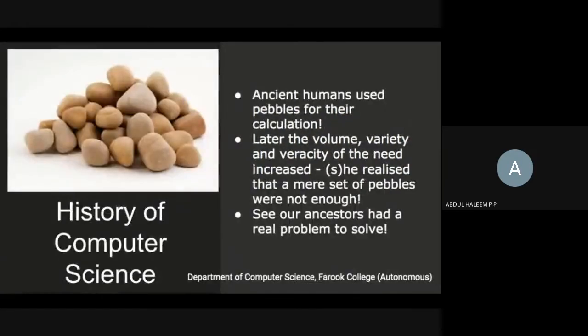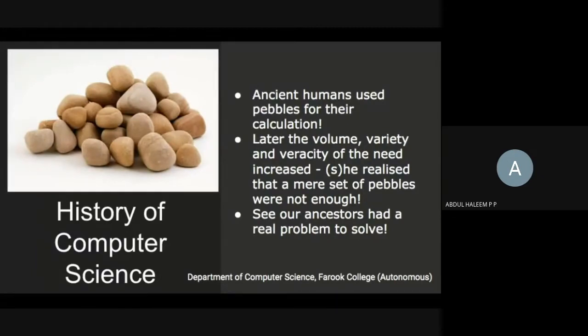See, our ancestors were using fingers initially. The Almighty has given us 10 fingers. So the ability to count using these fingers was efficiently used by our ancestors to count their number of wives, number of children, number of trees they can hide, number of animals they have hunted, number of caves they have built. For all these things, they need some objects. Obviously, they use fingers.